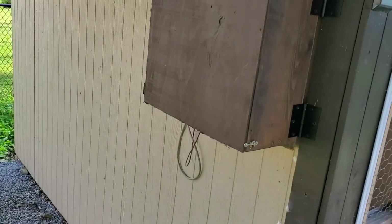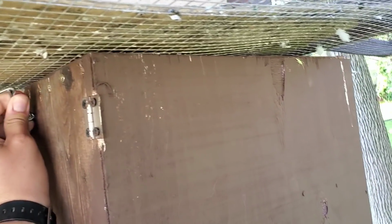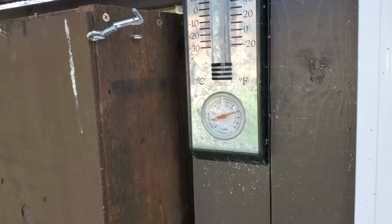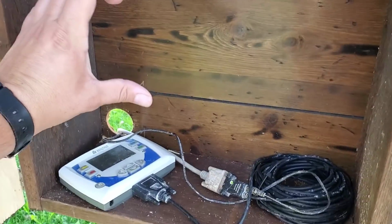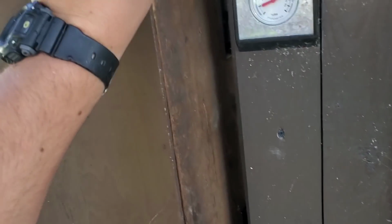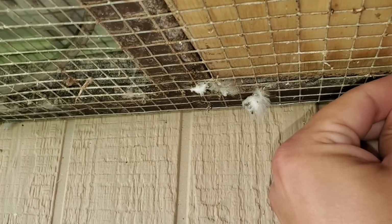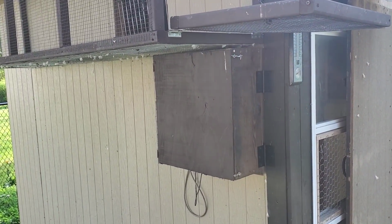Oh yeah, I put this box right here for my clock. Basically I can unhook it there. I have a hole right there and a hole in the back of it, and I can clip it in right here, or I can keep it back there, either way. Definitely needed something for the clock. I'll probably put up a little shelf so the clock can face me. This is basically so that the clock stays nice and dry, and I can check how many birds came, which birds came, without going inside and disturbing them, and without the birds disturbing my clock and messing with the wiring. So I just put the little box there on 2 hinges. And there you have it.